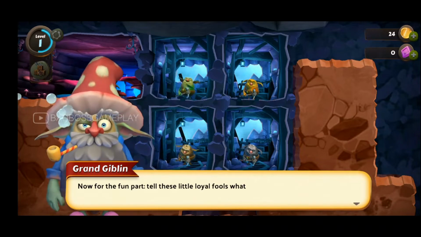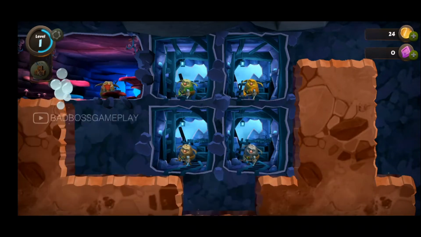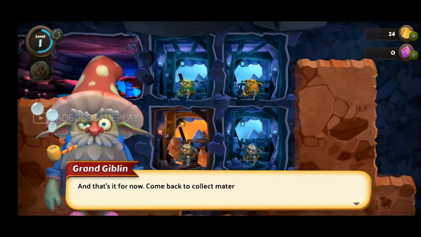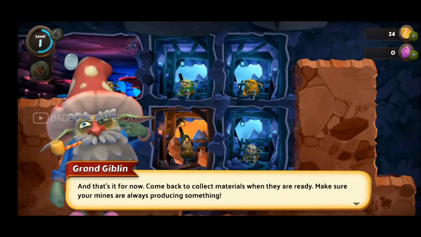Now for the fun part. Tell these little loyal fools what you want next and they'll dig it up for you. No need to get your hands dirty. Tap anywhere on the mine to view its available resources. And that's it for now. Come back to collect materials when they are ready. Make sure your mines are always producing something.